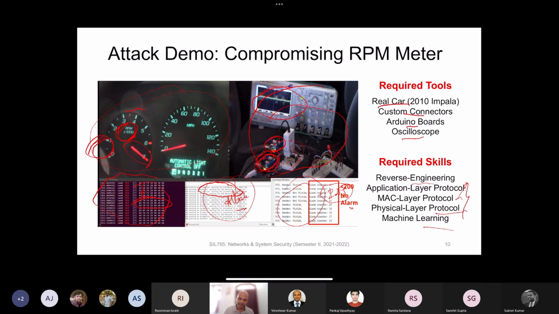But then people have been working on these intrusion detection systems which detect such attacks. If you could not prevent the attack, you have to go ahead and detect the attack. And what we showed was that even these intrusion detection systems may not detect the attack if you do the attack intelligently, in this case following the idea of adversarial machine learning, following the idea of training set poisoning.